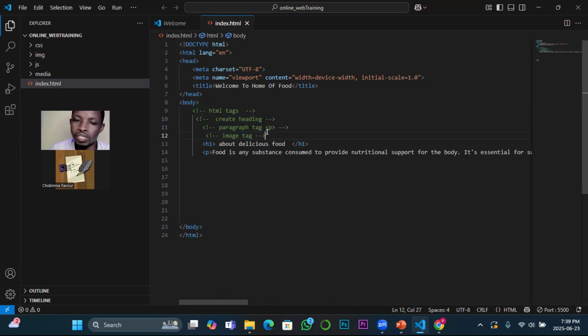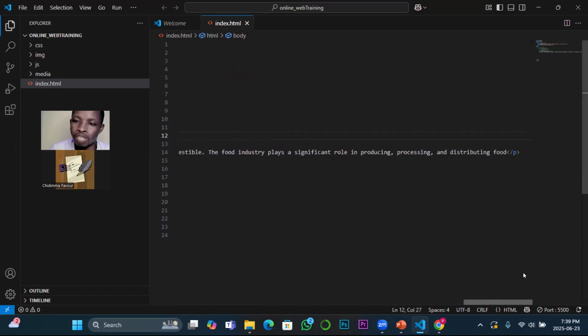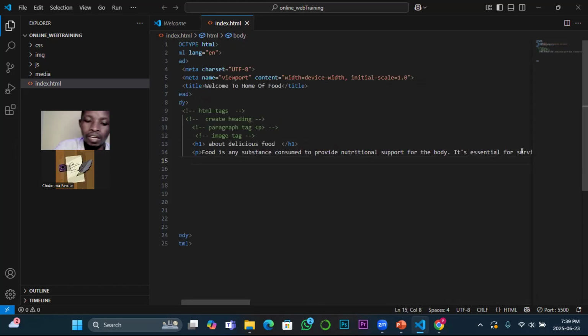Even outside teaching you, it is professionally advised that you use comments to explain any section. For example, the best place I would have positioned this comment is here, so that when you are reading the note, you will know that what comes after it is the image tag.